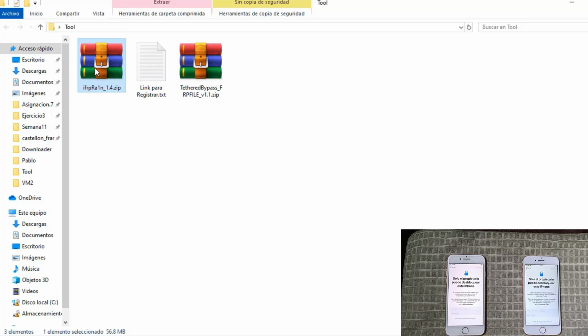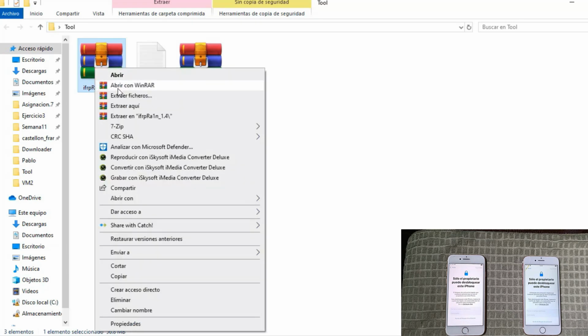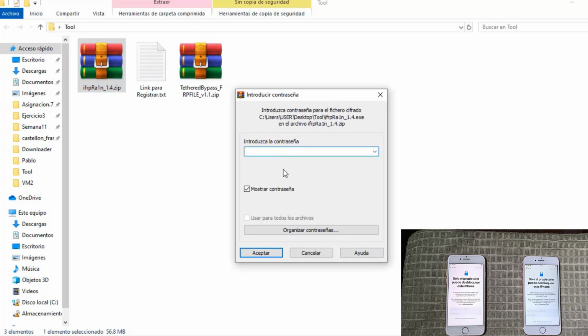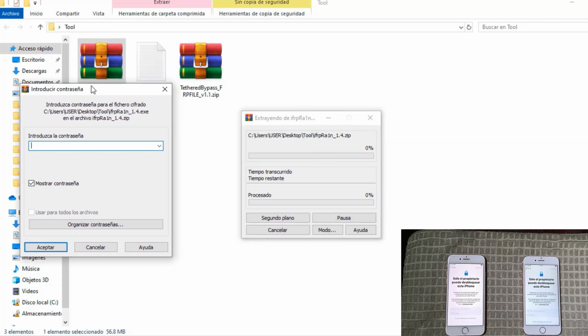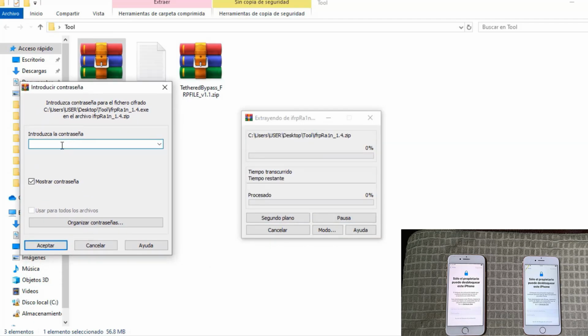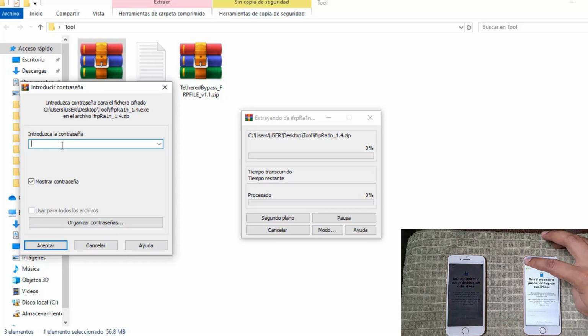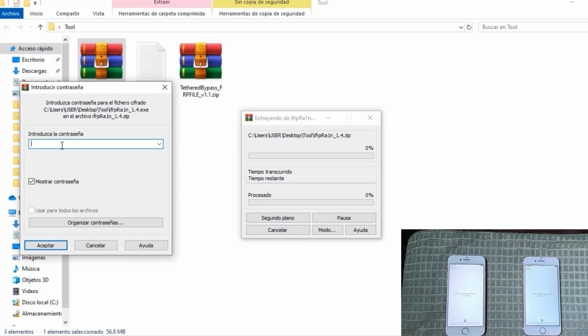Once we have clarified this, we are going to decompress the file, yes? And here, another important thing I want to make clear is that it also asks me for the password, right? So the password is the old reliable one that we have always used with FRP file. What is the password? Simple, FRP file, yeah, that is the password. FRP file, that is the password.